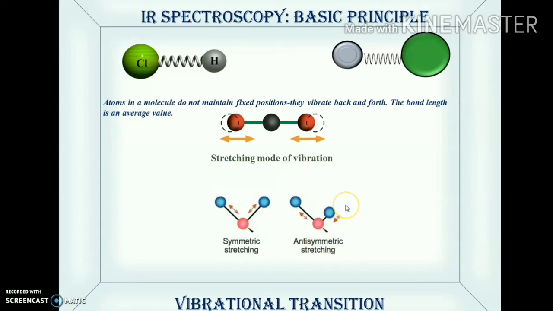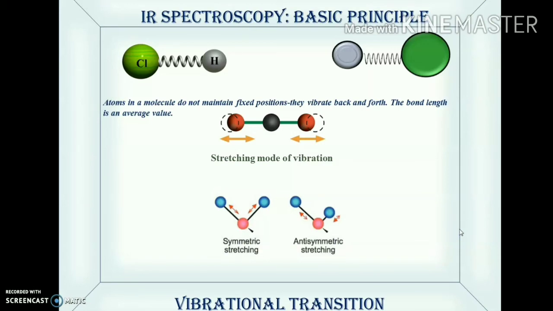The bonds, they are not moving symmetrically. Or let's say the atoms, actually we should say, they are not moving symmetrically. They move one after the other, and that type of motion is called antisymmetric or asymmetric motion, or the asymmetric stretching movement in an atom. In this type of mode of vibration, we see that a temporary change in the bond length has taken place.